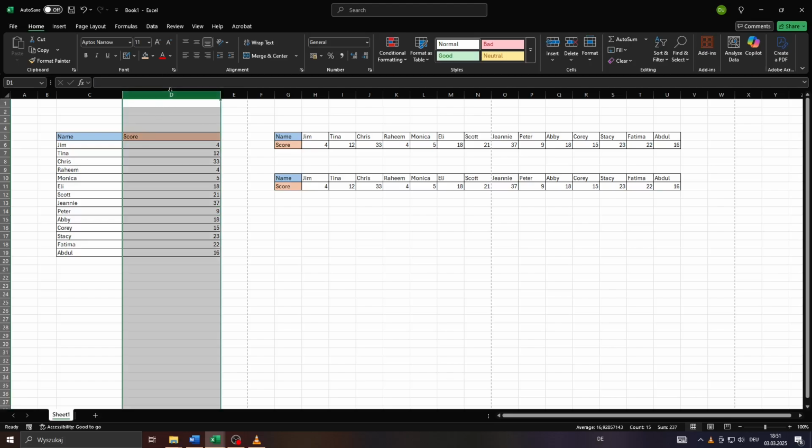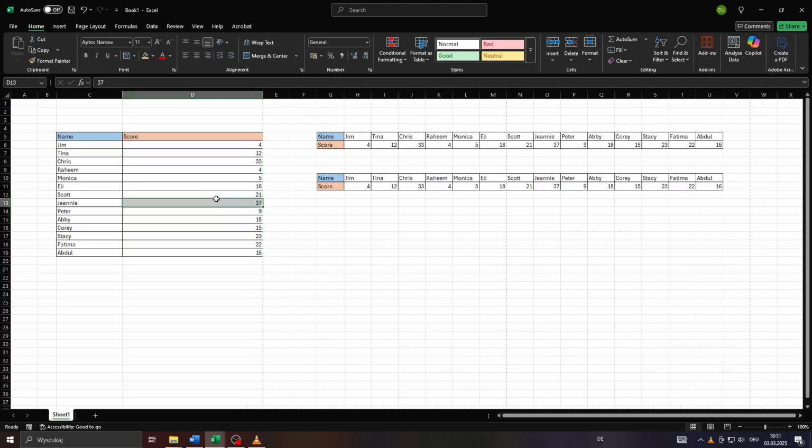To do that, start with the column here at the top, which in this case is column D. What you want to do, guys, is left click and hold on the right edge of that column and simply adjust the width manually by dragging that edge to the right, just like that. As you can see, our cell here, D14, is now wider.